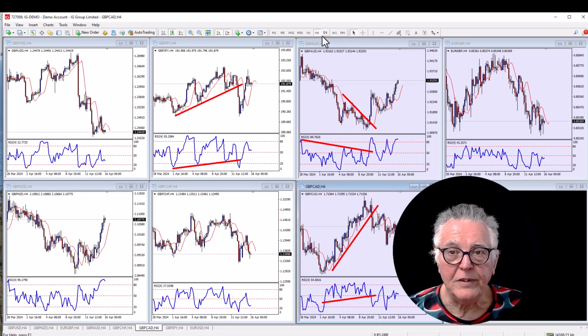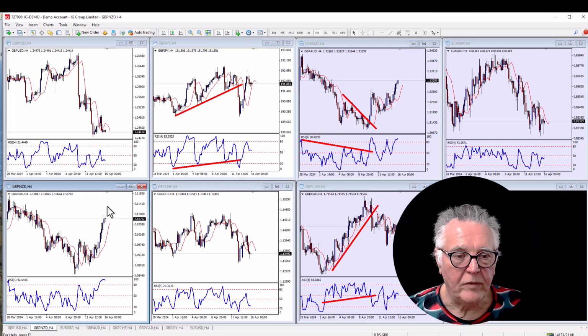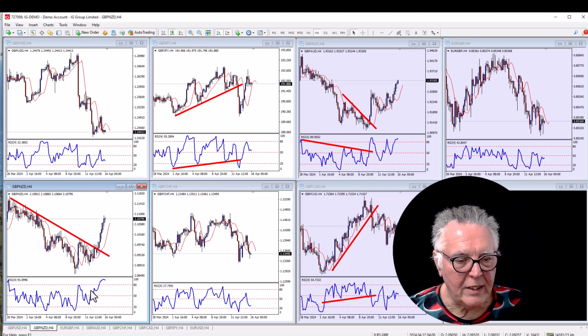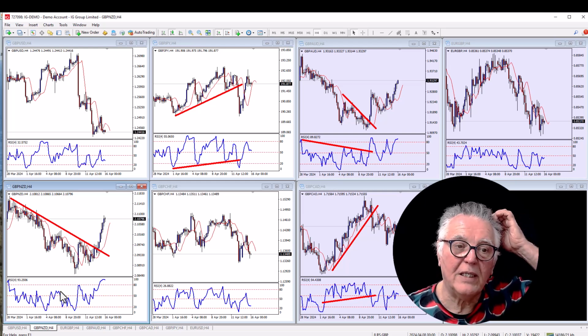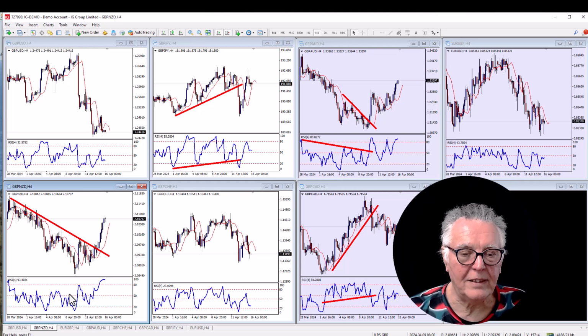I mean, this one again, let me take that. Again, here was an obvious trend line violation trade over there. Although it's not that obvious over here. Sometimes the RSI doesn't appear to be nice, as it were.